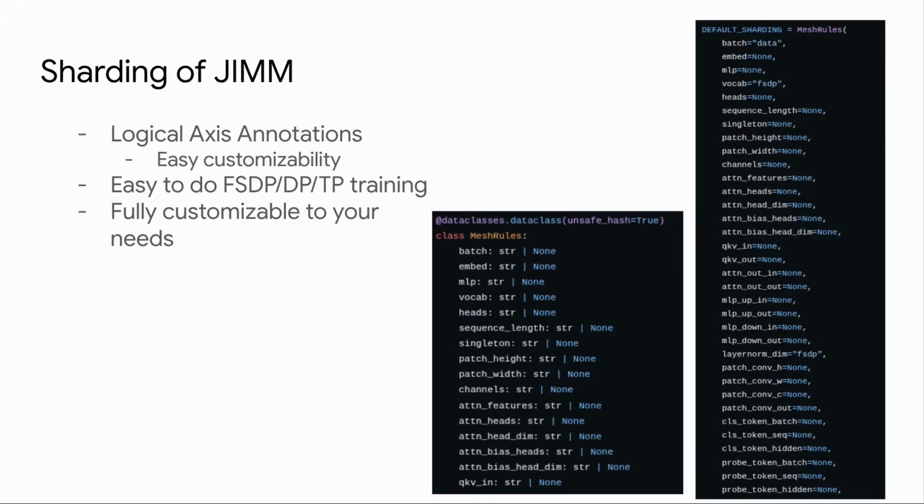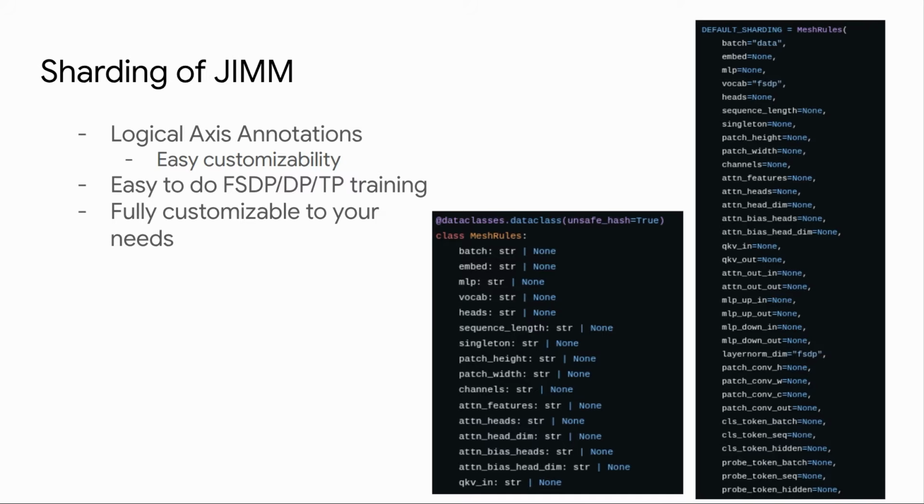You can change how you shard the model itself from a downstream perspective rather easily. In the PyTorch world, you have your FSDP wrapper class that wraps how you do FSDP. You don't really have very fine-grained control. JAX offers a lot more fine-grained control over how you do your sharding. So one of the things that we do is give you the opportunity to do your default sharding using the default sharding mesh rules class, but you can also change it.